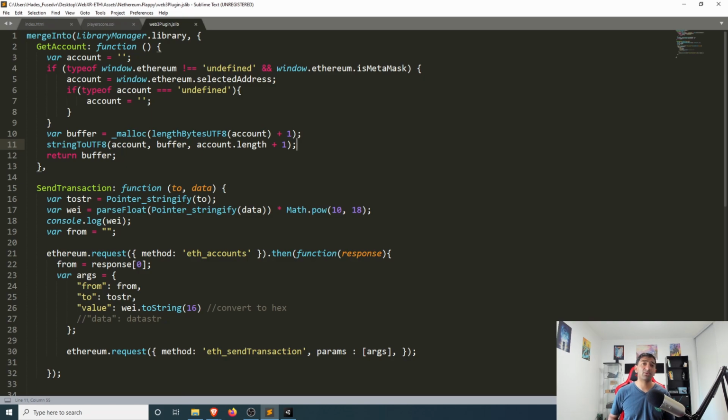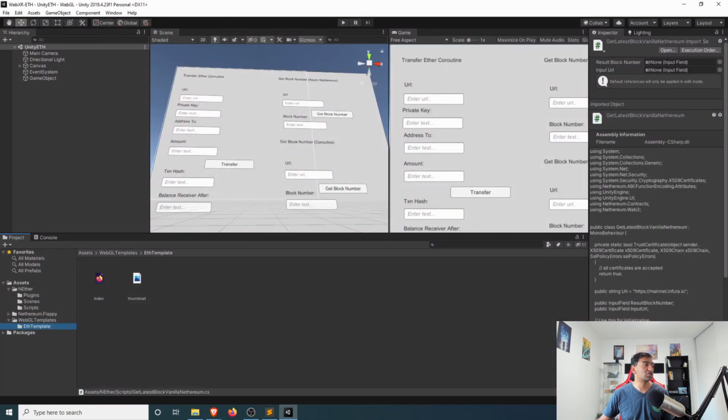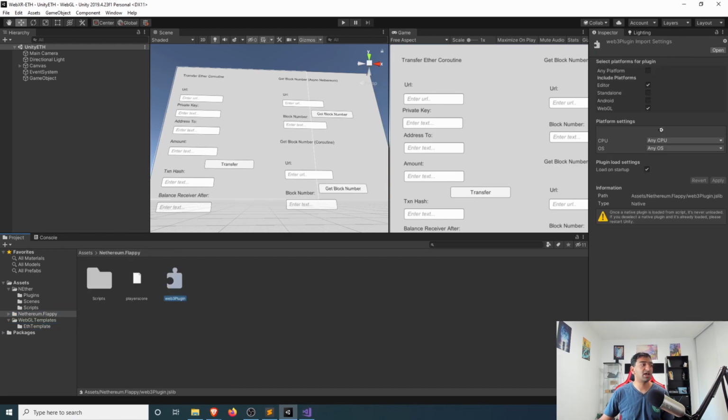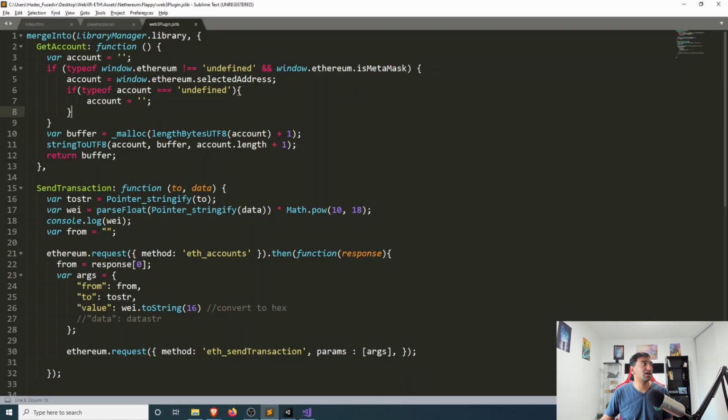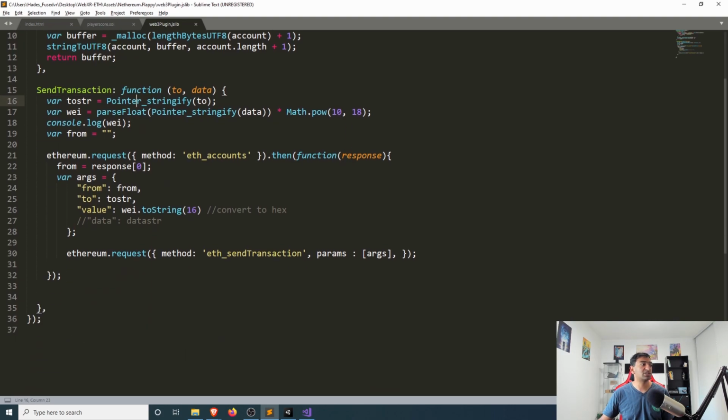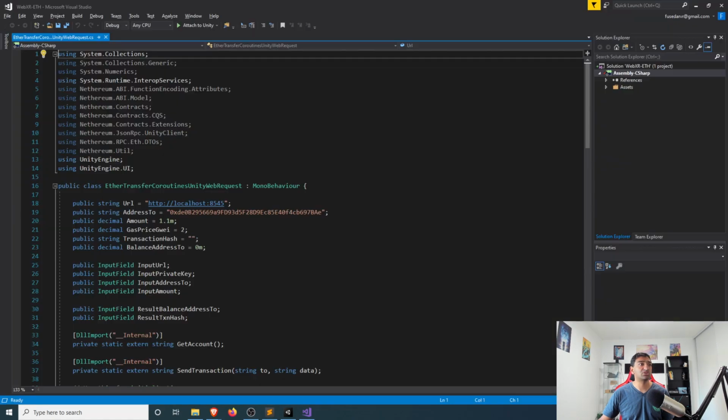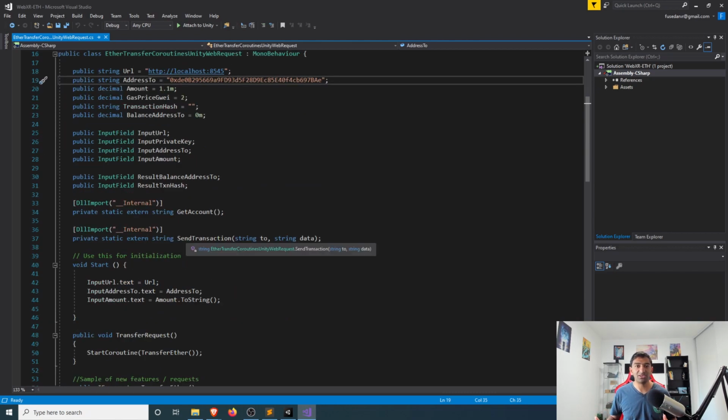The second thing that we want to take a look at is the JavaScript bridge that goes between JavaScript and C#. And let me also go ahead and pull up the C# code. Now this bridge is basically here as your Web3.js plugin, and it's just a JavaScript file. The key being that you are merging the library between C# and JavaScript over a set of functions. In our case, we have a get account function and we have a send transaction function. The way you reference these within C# is through a DLL import. And I know that's kind of funny because we're not really dealing with DLLs here, but that's the general idea, it's an internal DLL is how Unity describes it.